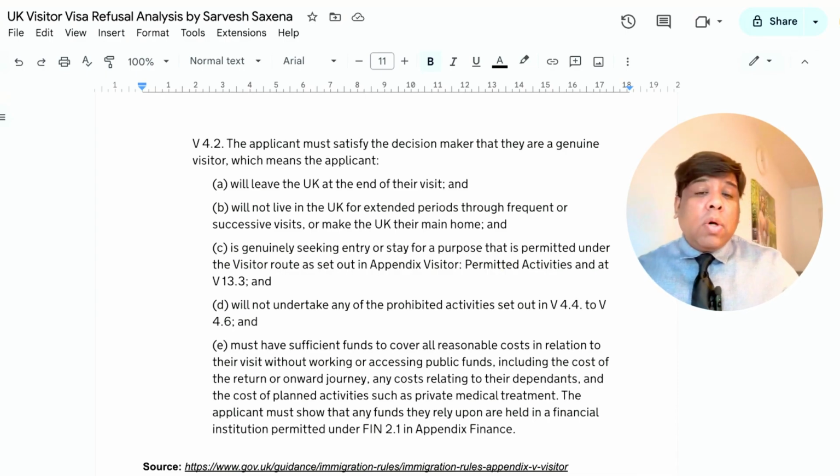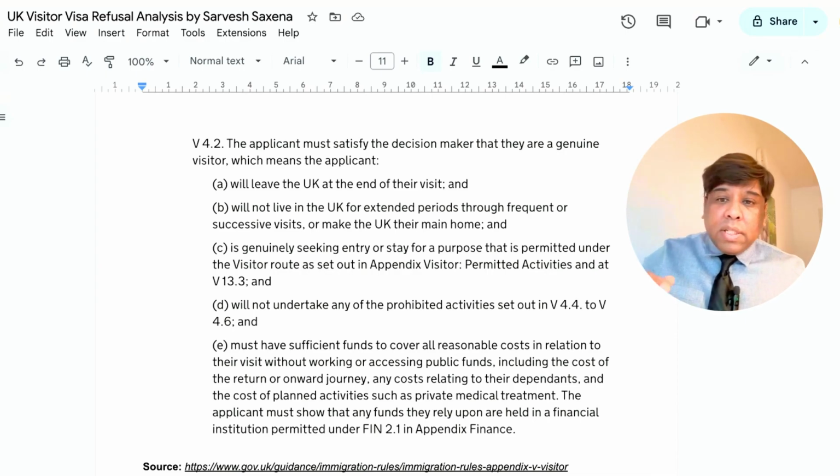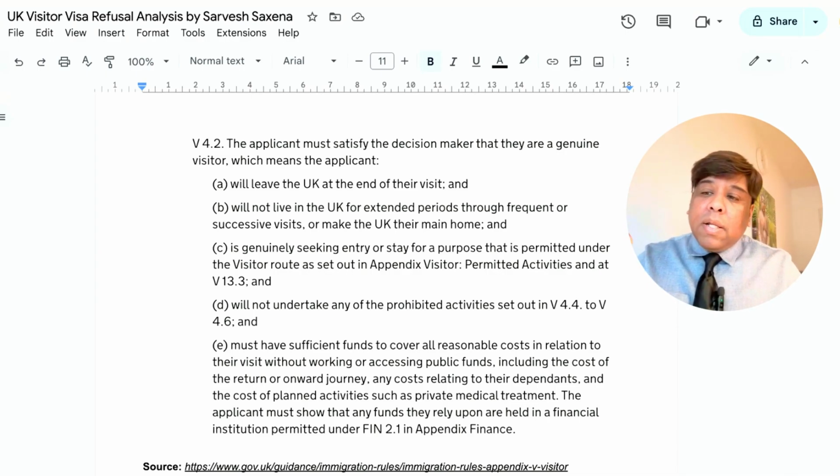But usually your visits are up to 1 month, because you've got relatives whose wedding is coming, or there is a family function. What they will see is your previous stamps. They will say, okay, this is the day they entered London, this is the day they departed, so they will calculate the number of days.